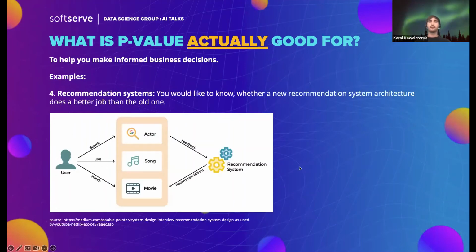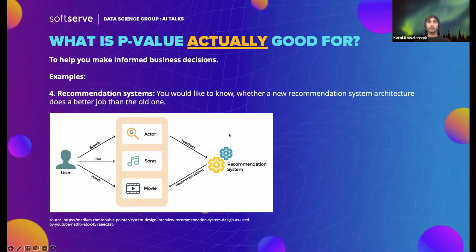And last but not least, recommendation systems. This is a pure machine learning application, I would say. And when you deal with recommendation systems, it's really hard to develop a useful online metric. I have never met one that is really, really reliable. So the best shot that you can get is A/B tests once again, and even ABC tests so that you have some reference group. And you want to test whether the new architecture or some improvement in parameters actually brings a change. Well, in the end, you run it on live users and you do A/B tests.